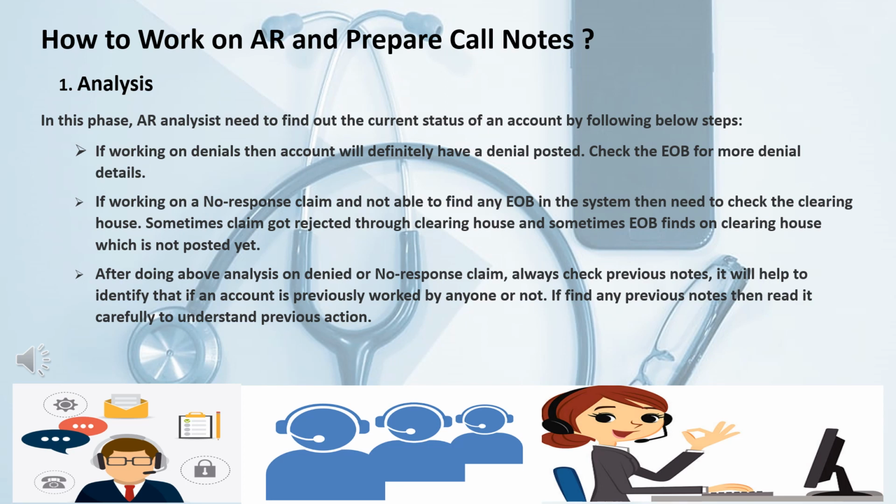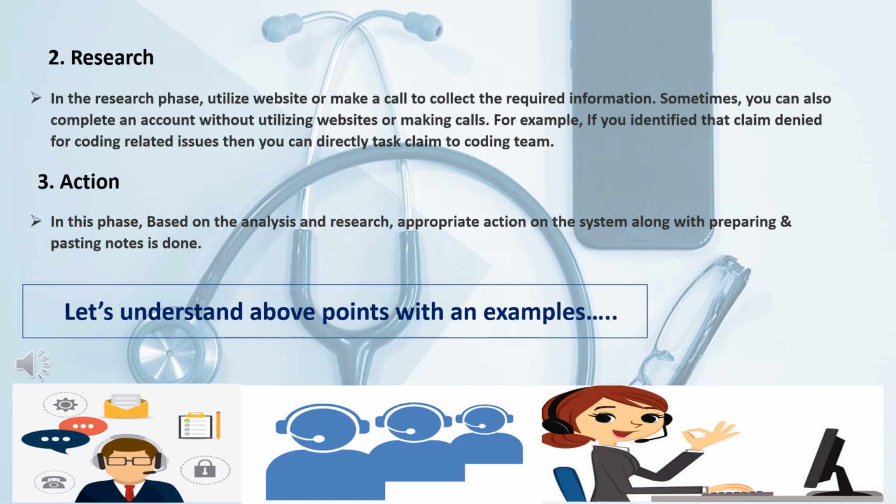While doing analysis, an AR specialist must keep in mind that all the notes, EOBs, clearinghouse in case of no response, and payer websites are checked, so that the next action can be taken correctly towards claim resolution. Incorrect or incomplete analysis creates trouble and moves accounts to incorrect processing, which in turn increases the claim payment cycle. After analysis it comes to research.